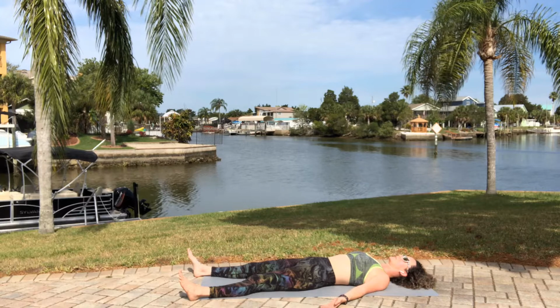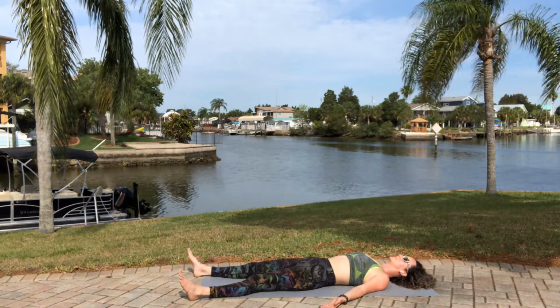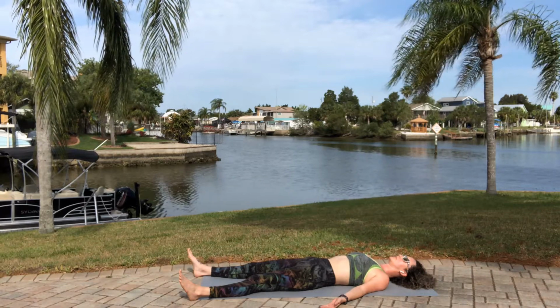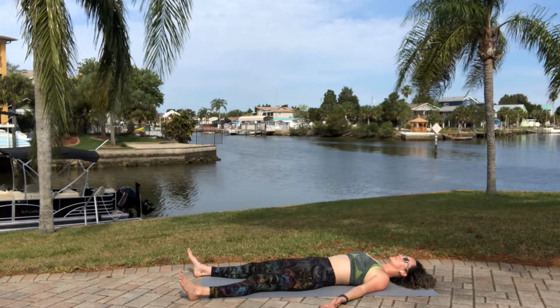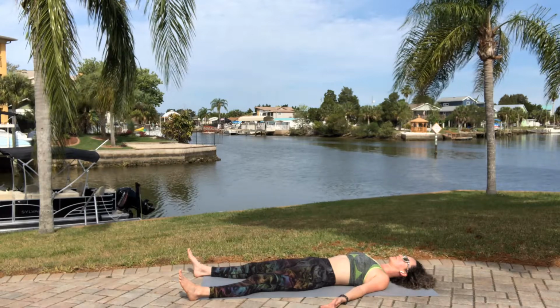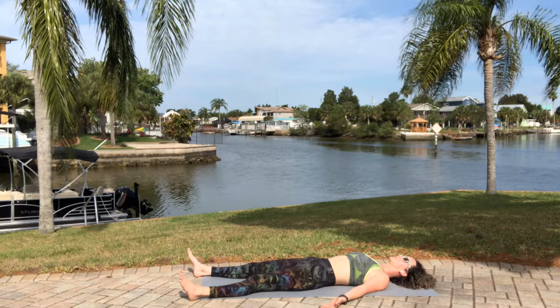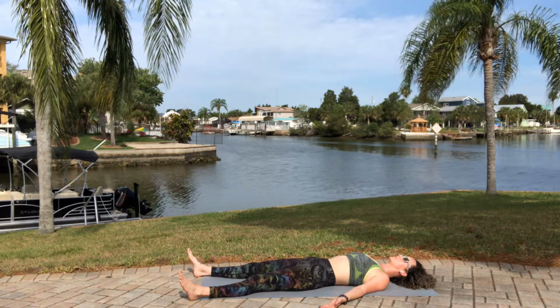Know that this space of calm, of inner silence, is always here whenever you may need it. We practice yoga as a means to connect with this calm within, with the lake of our minds, stilling like the surface of a mirror.